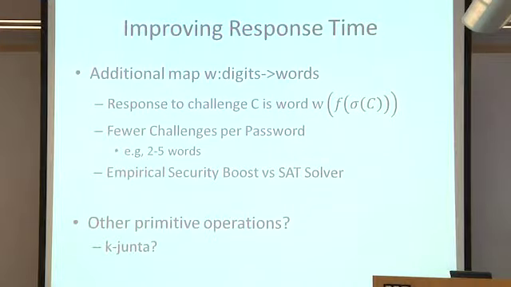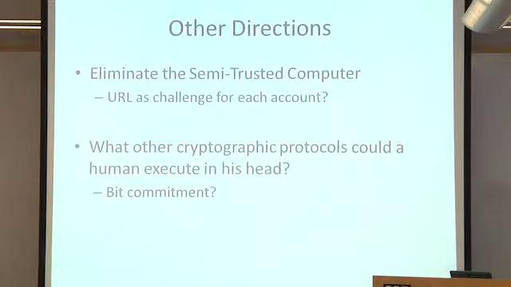One way is by memorizing an additional map from digits to words. Then the response to each challenge is no longer a digit; the response to each challenge is the corresponding word. The advantage is that now you have to solve fewer challenges to compute each password. And actually, doing this extra step does give you an empirical security boost against SAT solvers.